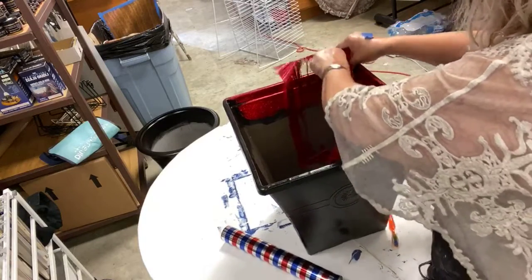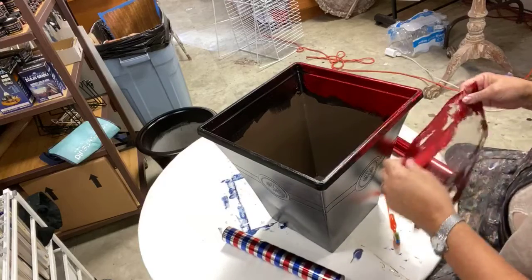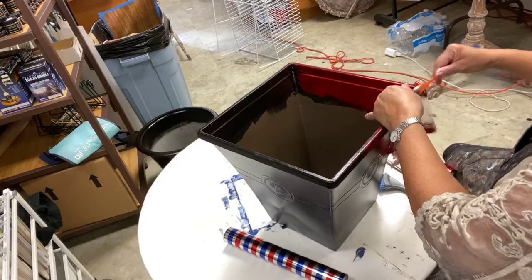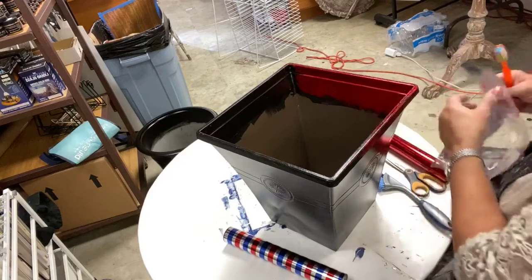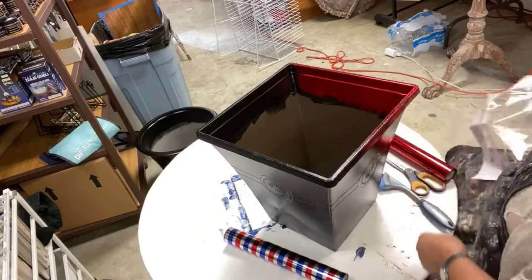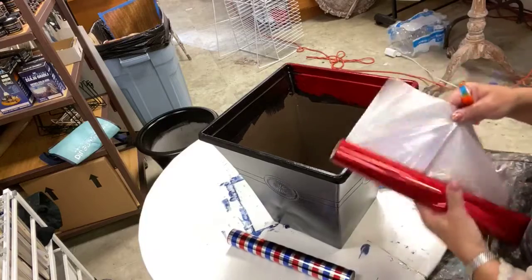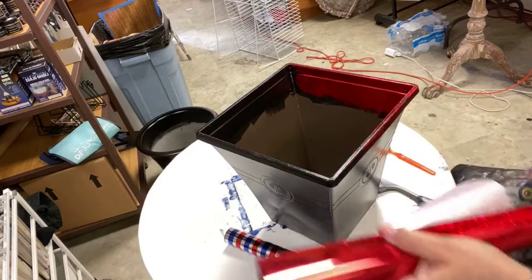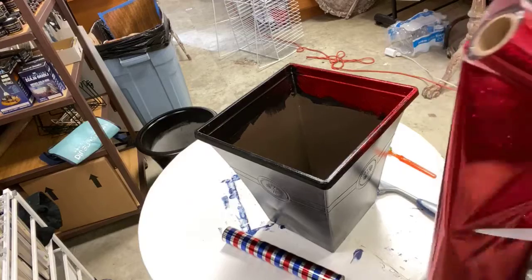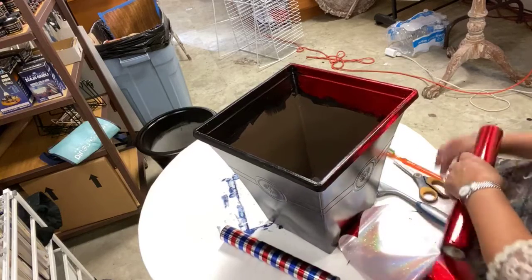This is my summer for testing how things hold up on a planter. The table I did in the green tie-dye foil that everybody likes — the one with the cute patterns and a gold leaf feather for the knob — that's been outside and there are issues, because I didn't give everything 30 days to cure like water-based products need. I'm already having some lifting. That's how we learn about things.